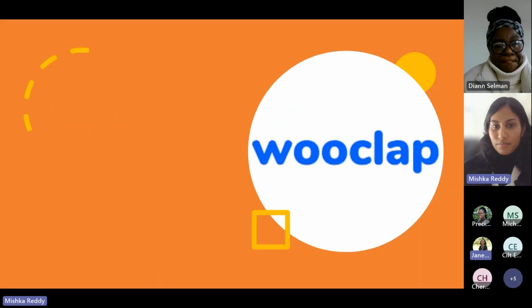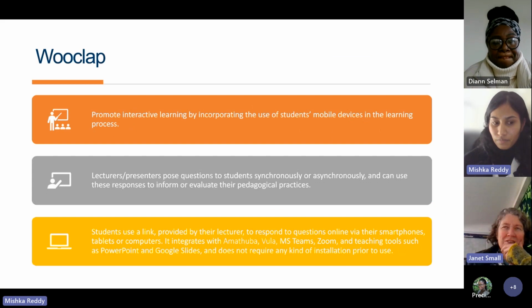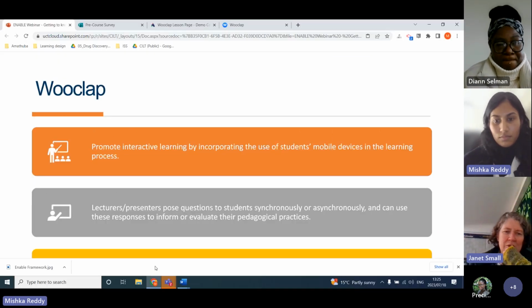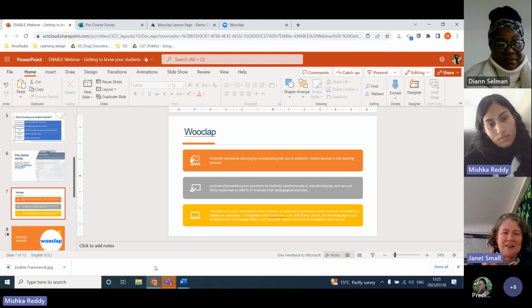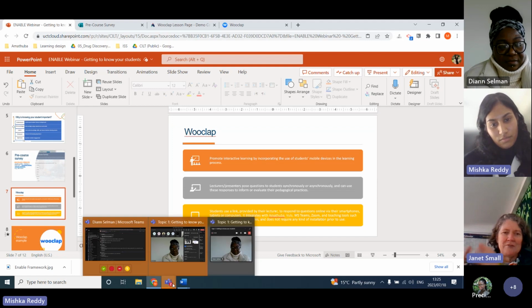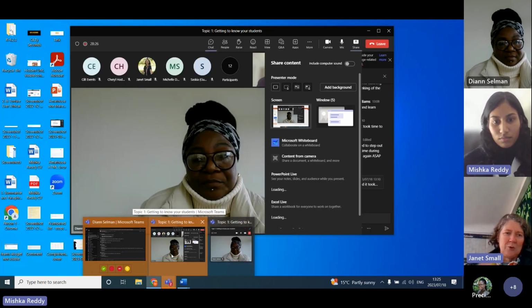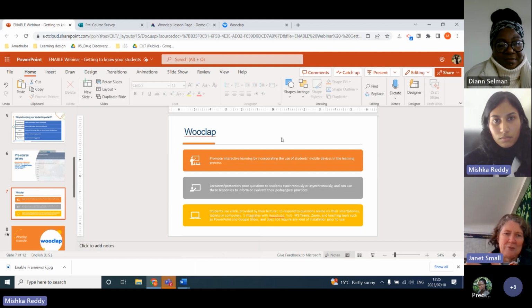What's quite nice about the Wooclap model is that you can almost instantly do feedback to the students while you're doing the questions, which is one of the sort of loops you need to close. So you're looking to get to know your students, but you also need to be sharing some of that. So that is quite an interesting way that you don't have to then compile your questionnaire results and find a way of sharing it. It would come back if you used Wooclap.